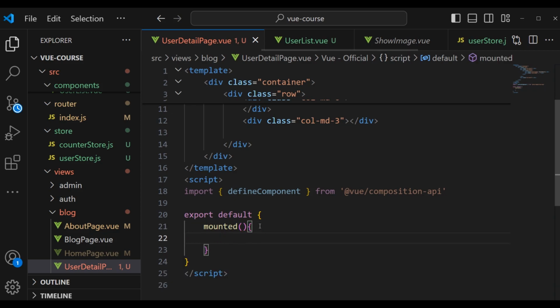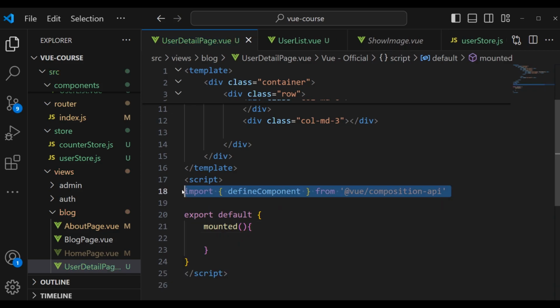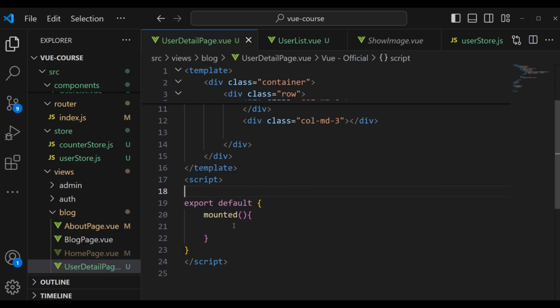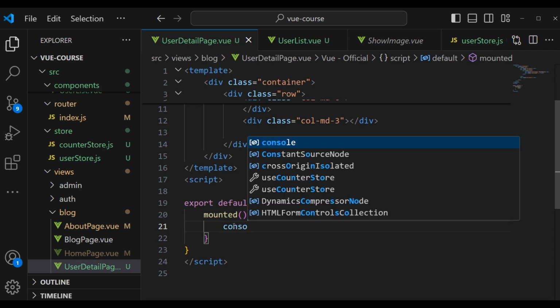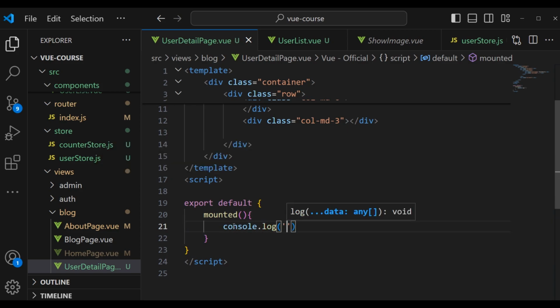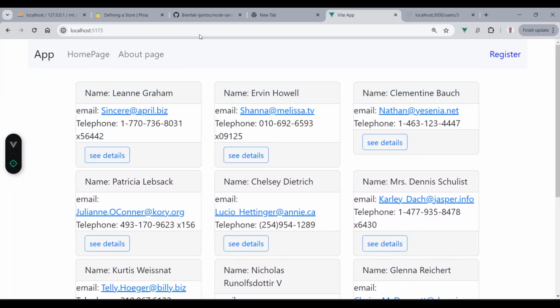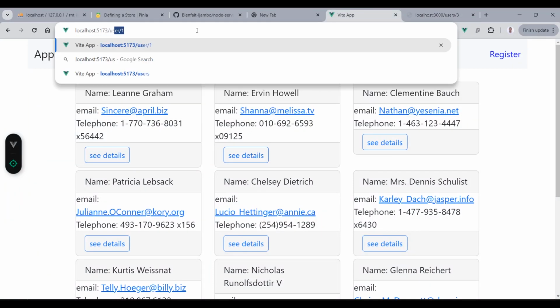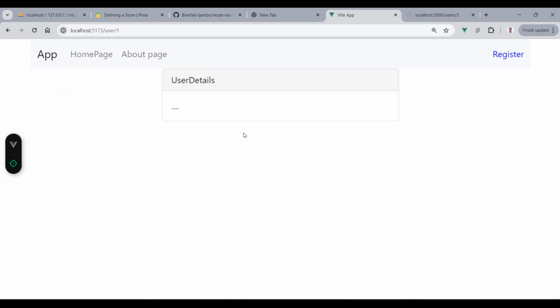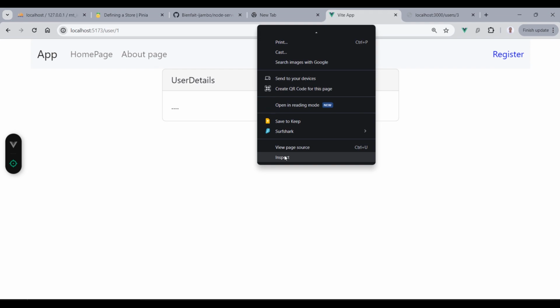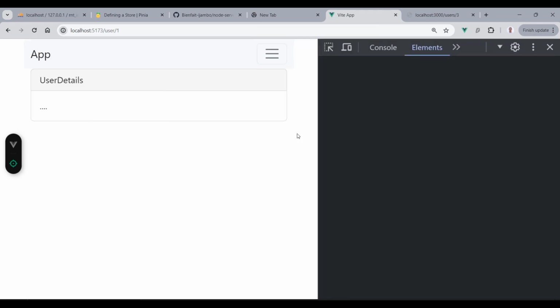I'm going to show you how we can get access to this ID, because right now if I type this, let me do this first, console.log mounted, and then let us get into the browser, and we are going to do /user/1. You can see we just display this page. We land on this page, and we have user card where we are going to display the user details.